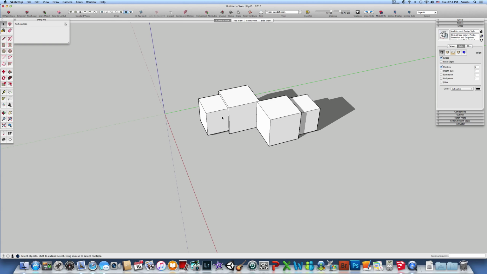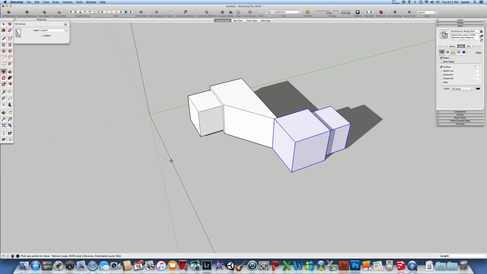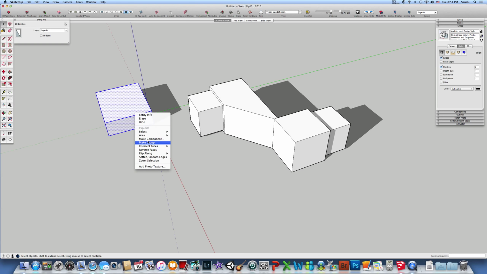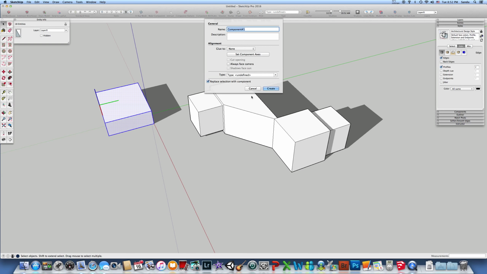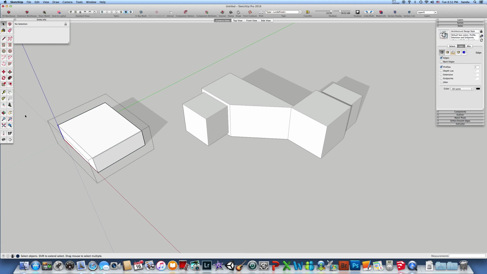And here it is, that's your model. Of course, if you want to work pretty clean, now if I want to move some of those boxes, you're going to see it was good to use a component, otherwise they will be connected and you're going to have a messy drawing. So I strongly recommend each time when you start something, it's easy to do a box, and right after you do this, just make it either a group or a component. If you modify that many times, do it as a component, and again, double click to do modifications inside.